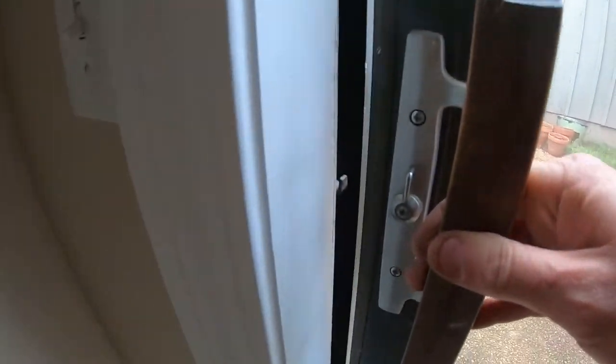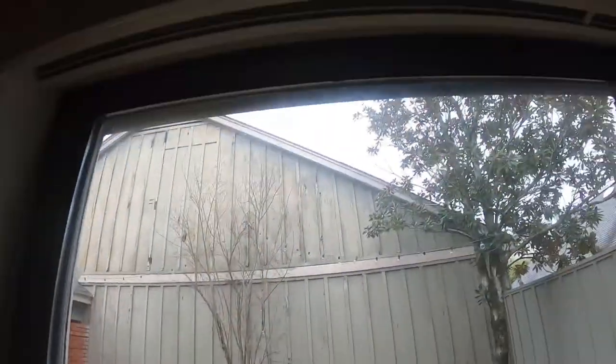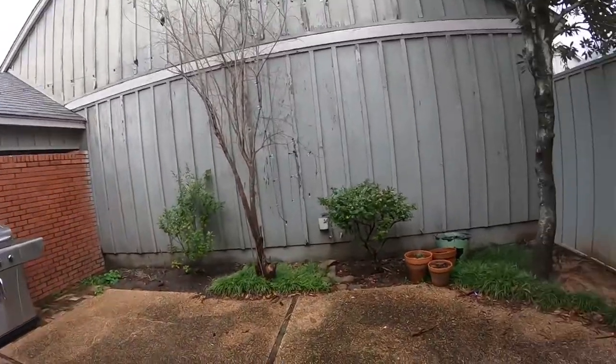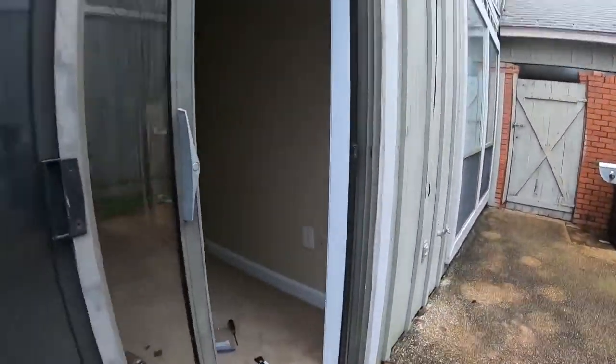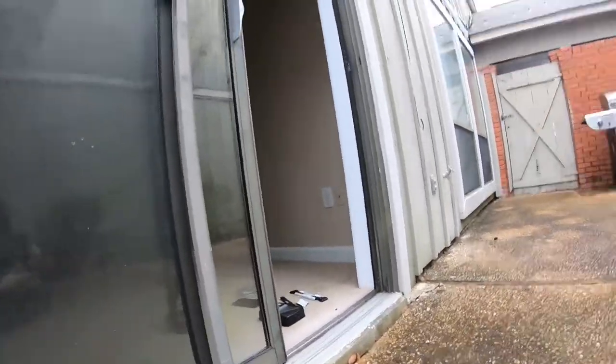But basically, see, it won't catch, and that's because this ground has shifted really bad. And we're gonna put this latch thing on there so that they can at least securely lock it up. So let's see.